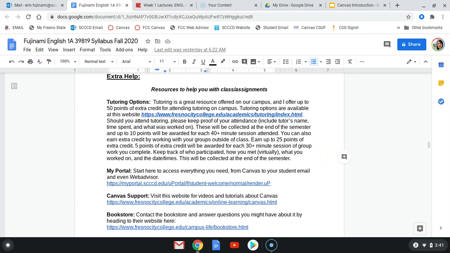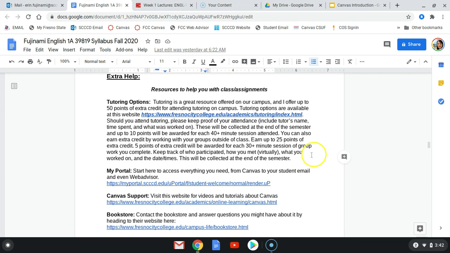You also have an opportunity to earn extra credit by working in your groups. So remember when I mentioned that I have put you all into groups, you can see your group by logging on to Canvas, and in the first weekly module, you can see who's in your group, and then you can send them a text on Remind, or you can send them an email through Canvas. You can set up your own group page on Canvas even. So there are lots of cool options for how to keep in touch with your group.